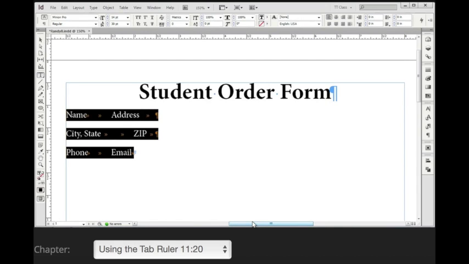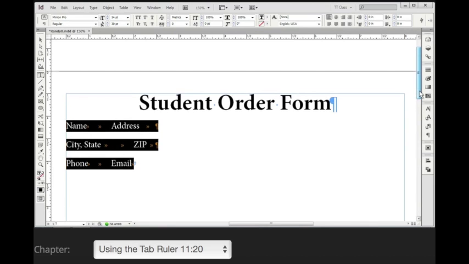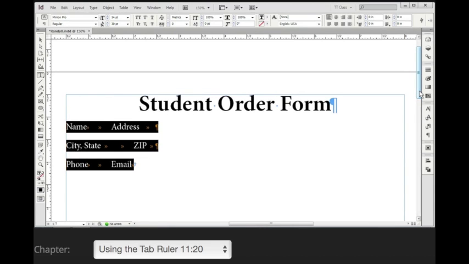So I moved it over to the right so I could see from margin to margin with a little bit of extra area, and I'm going to move it on the scroll bar just a little bit so that text is smack on the center of the page. This is important because it allows me to set up my tab ruler with the most detail so I can do very precise work as I'm working on the page.